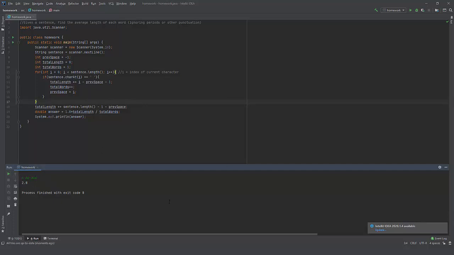You can try a lot of them, and full disclosure, I had to debug this for a very long time. You can see all of these -1s and multiply by 1.0s and starting at -1 and starting the total amount of words at 1. Don't worry if you've been thinking, I could never have thought of this myself, how did you manage to do that? I did not manage to do that in one try. I went through a fair amount of time debugging that thing to be able to remember each of these things to do, and that's honestly a very, very big part of coding.